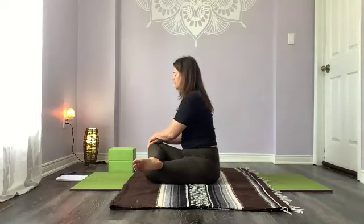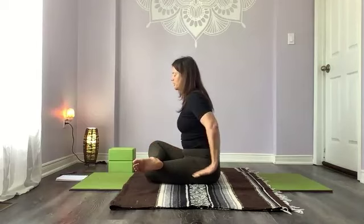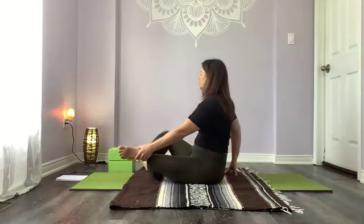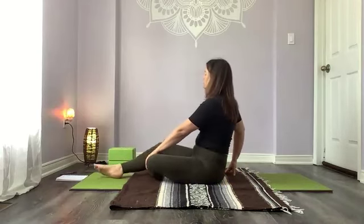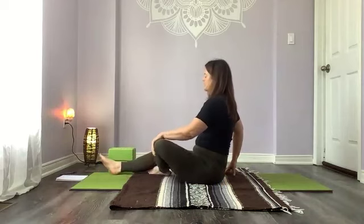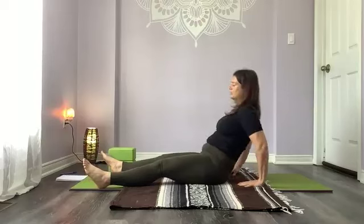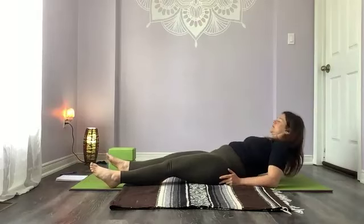Now, before we move, we are going to take the least amount of movement as possible. We're going to go super slow, super stealthy into Savasana. So you may even want to keep your eyes closed and then sliding your hands back to maybe where your hips are and leaning back, or I guess helping your legs as well. Slowly straighten as wide as the mat and slowly come down to Savasana.